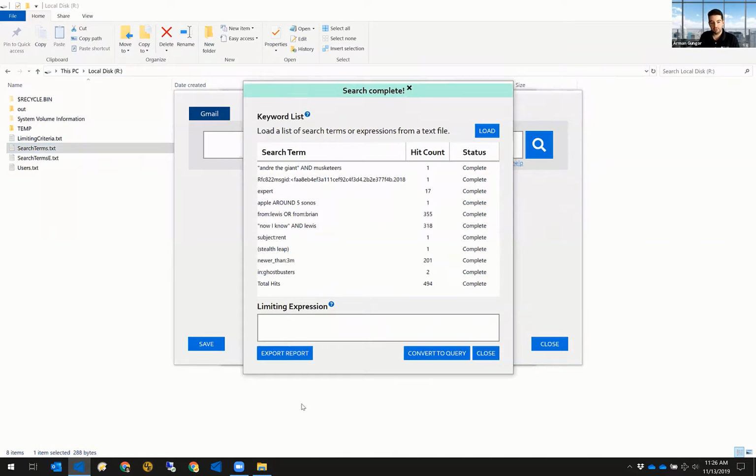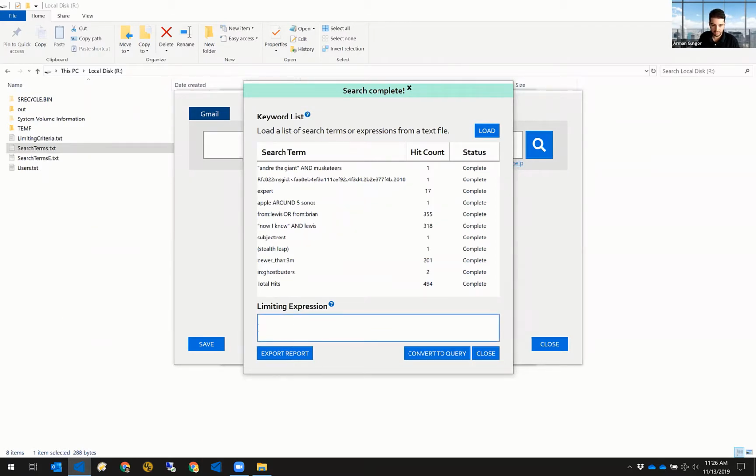So the most common question that I get is around how to limit this for privileged terms and date restrictions. These are, I think, the two scenarios that come up most often in e-discovery, where you run a search, but there's either some privileged search that needs to happen to pull out some results, for example from specific senders or recipients, or the entire thing needs to be limited to a certain time period. So that's what this limiting expression here is for. And I'll show you a couple of options here.